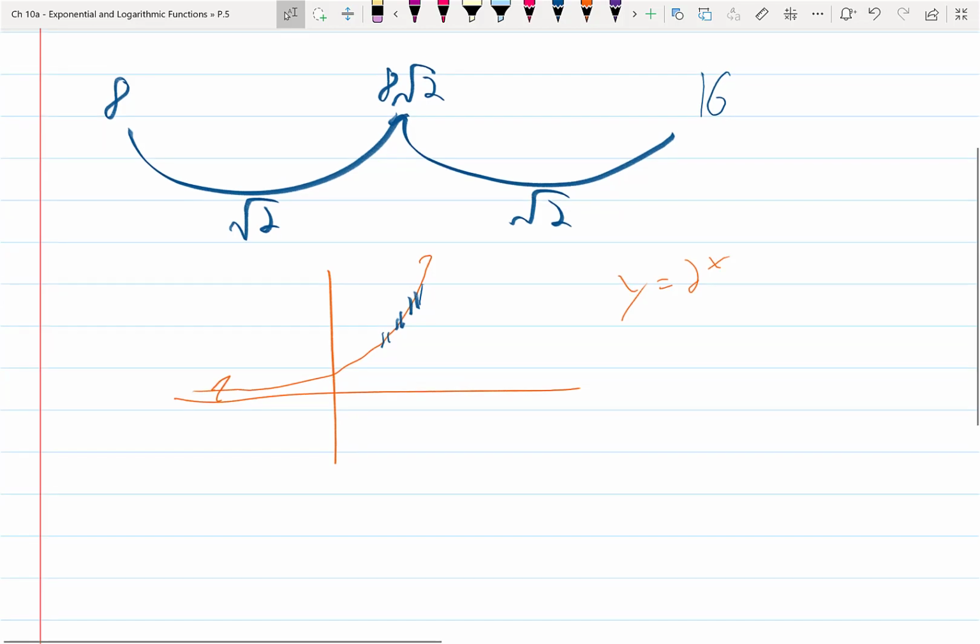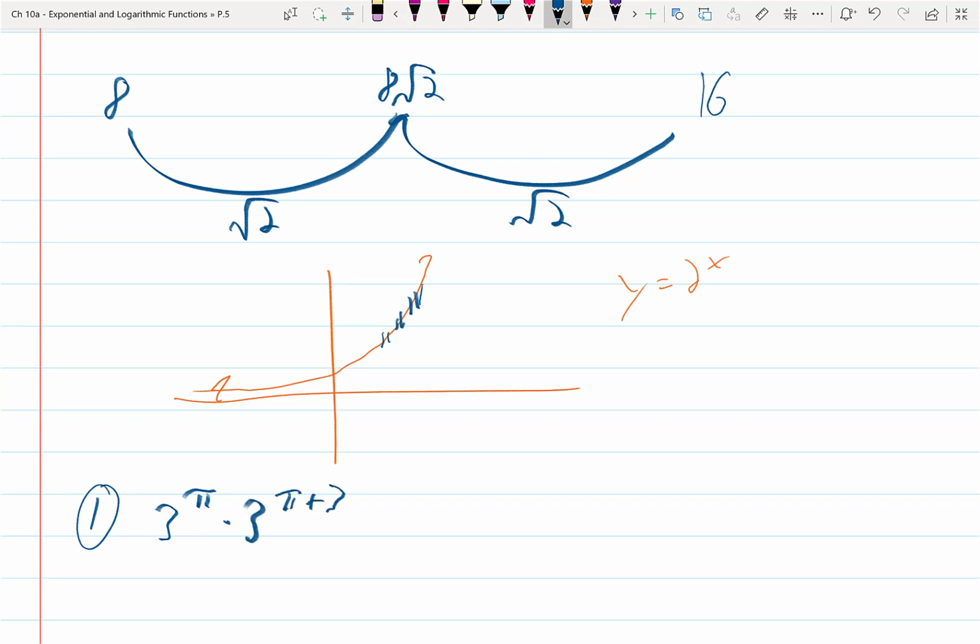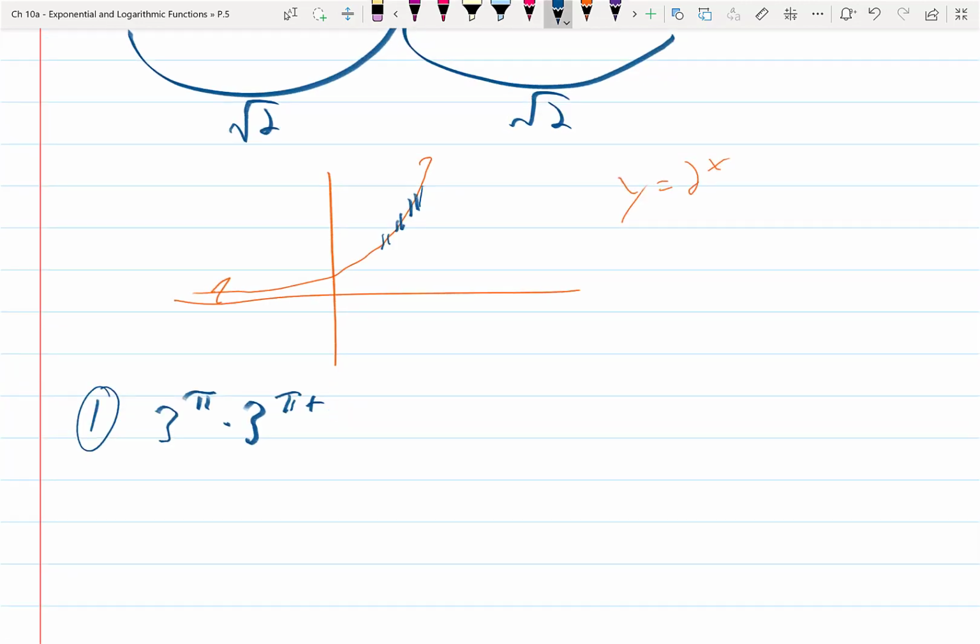We're going to be working with real number exponents because our rules basically apply and are the same as they always were. Let me give you an example of how your problems are going to look: 3 to the pi times 3 to the pi plus 3. We're going to try to simplify these as much as we can. I can't approximate them without methods that we haven't learned yet. You could use a calculator, but we can simplify it down to become one thing.